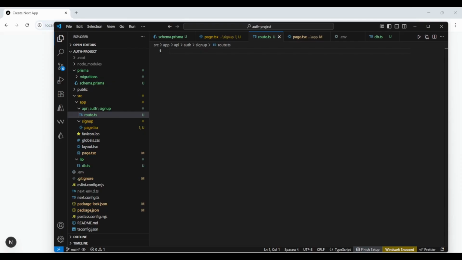Essentially, every file called route.ts or route.js becomes an API endpoint. We use TS because we have TypeScript set up, but if you don't, you just use route.js. That becomes an API endpoint, and any file that's page.tsx or page.js becomes a web page. Now let's build out this API endpoint. To do that, you write export async function, and this is going to be a POST request since we're sending our email and password from the front end to this endpoint. It's going to take a request, and it's going to be a NextRequest.